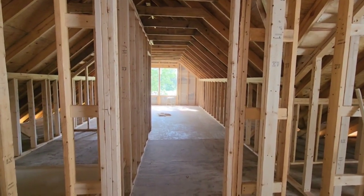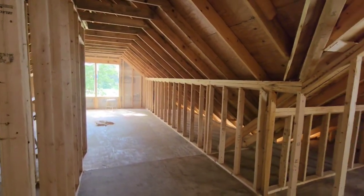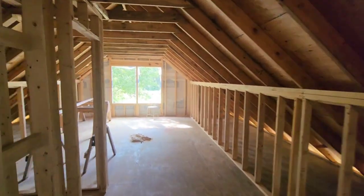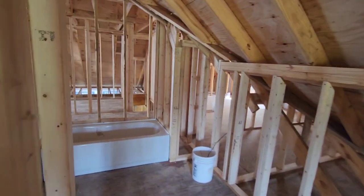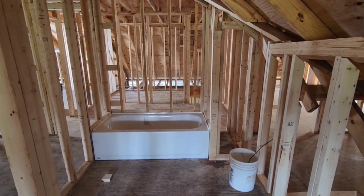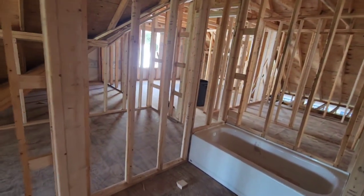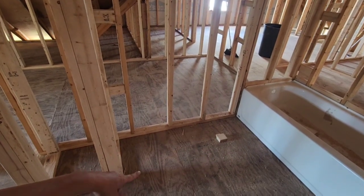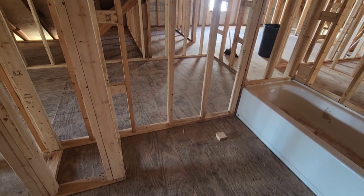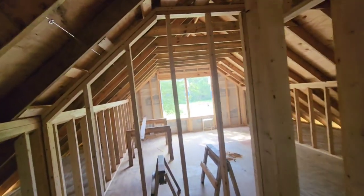One of the main things she requested was her own bathroom — and I don't blame her, sharing with two teenage boys is not fun. She will have this long wall here. This is her bathroom door. We brought her bathtub up and they framed this little area up to it. We're thinking about leaving this front open for soap storage or towels. Possibly the toilet here and the vanity here — that's how it is on the plans — but there's a truss right where the toilet drain would sit, so that might have to be moved to this wall because you have to go up through the trusses. We have to talk to the plumbers about how to configure that drain.